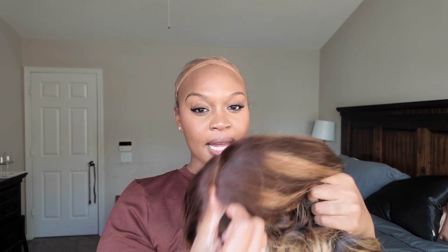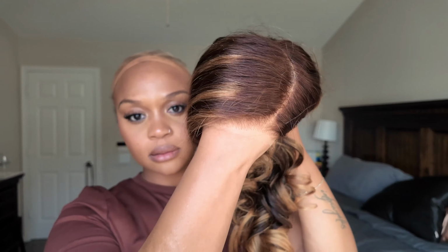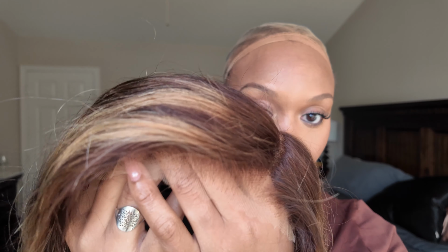Okay? This lace, as we can see, what lace? You see how close up you are? And it's still hard to see that lace? That's perfect. These knots are super duper tiny so that they are non-visible. And this hair is already pre-bleached, pre-plucked, pre-everything. You have to do nothing but put her on. My band is adjusted in the back like we like it.